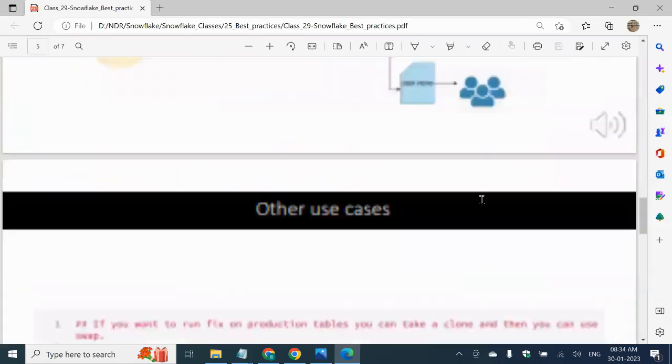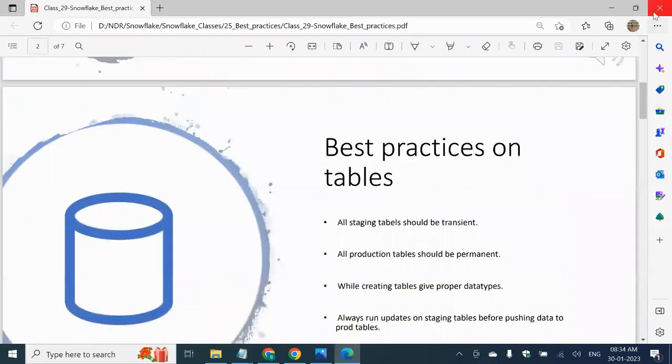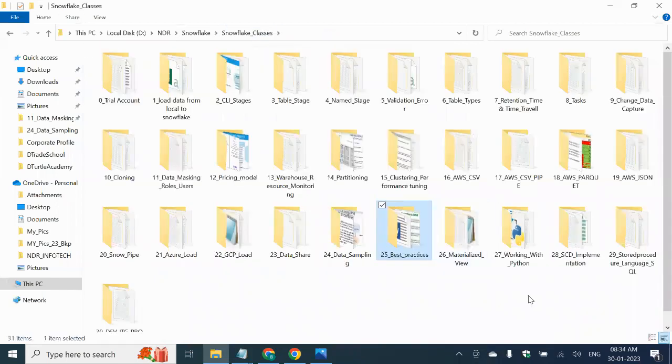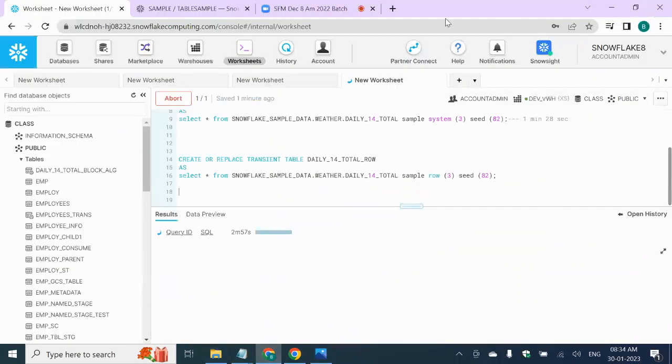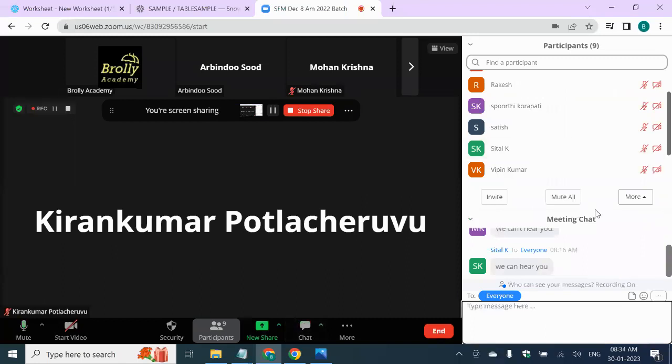Meanwhile, just go through whatever documents are available here. After that, in the next session, we will see materialized views, guys: the different types of materialized views available and their advantages. Okay, we'll stop here, guys.